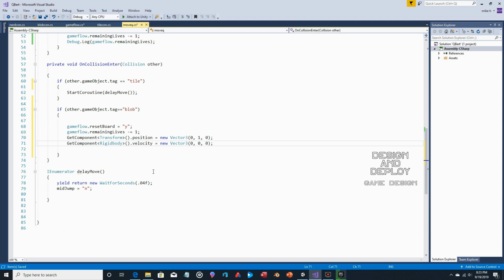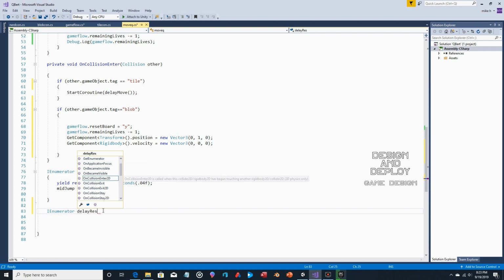So the last thing we want is we now want to have this get reset, but we want to make sure that any object that gets deleted has enough time to delete. So we'll create another routine with a delay, but it'll be a very slight delay. And we will do IEnumerator, and it will be DelayReset.